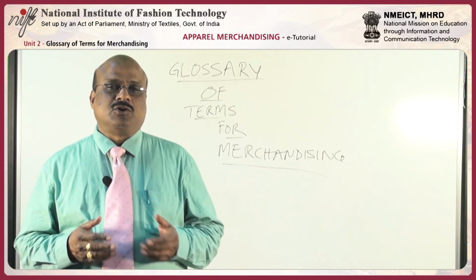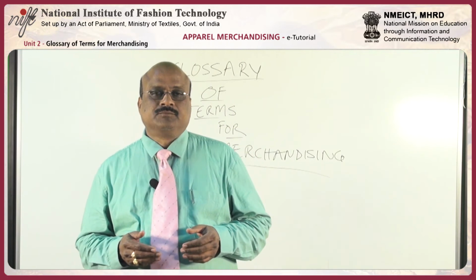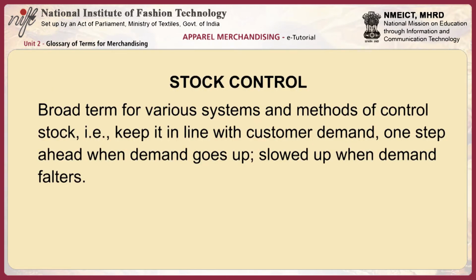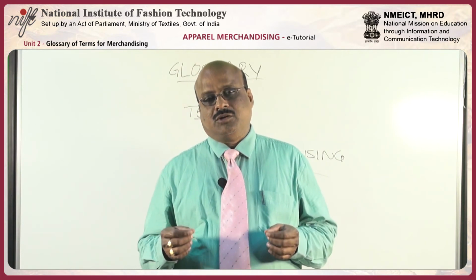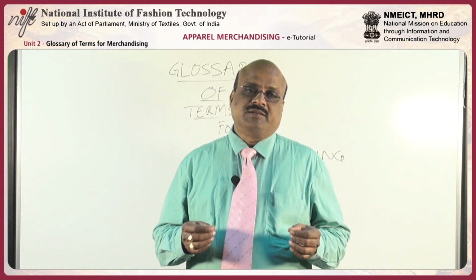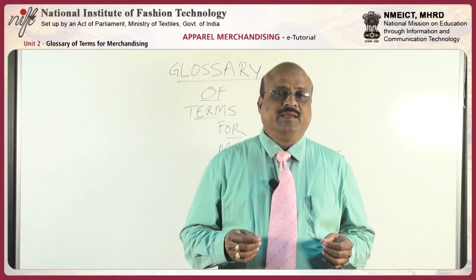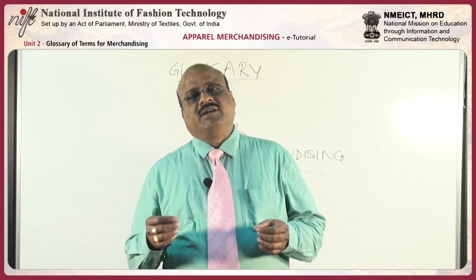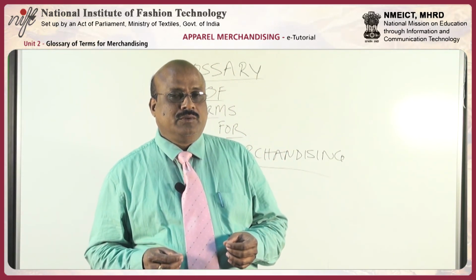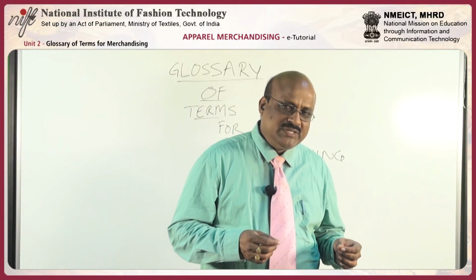The next term is stock control. It is a broad term for various systems and methods of control of stock. Keep in line with the customer demand, one step ahead when the demand goes up, slowed down when the demand falters. That means you have to control your stock, your inventory, in tune with the customer demand. Your stock should peak slightly before the time when customer demand is likely to peak. So the stock levels should precede customer demand.